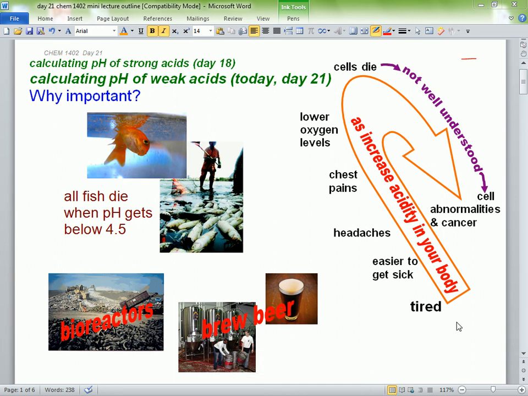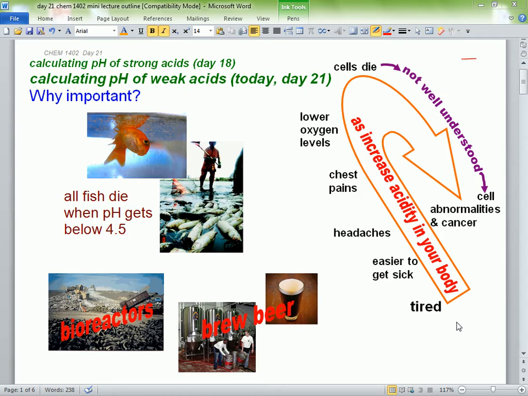To take the exam, we had to measure or calculate or predict the pH of some solutions. And these solutions, I don't know if you recognized them, but they were all what type of acid? Strong. So if I said it was 0.2 molar HCl or whatever, you always knew the concentration of H plus was 0.2 molar because it was a strong acid. The technical jargon is that it's 100% dissociated.